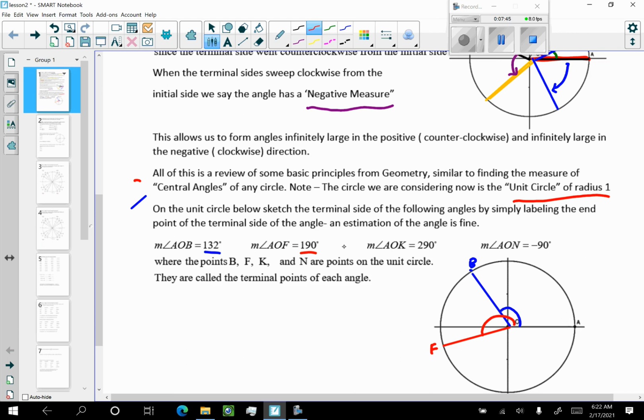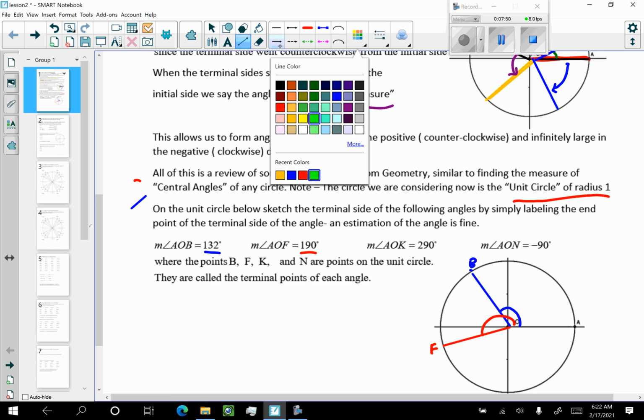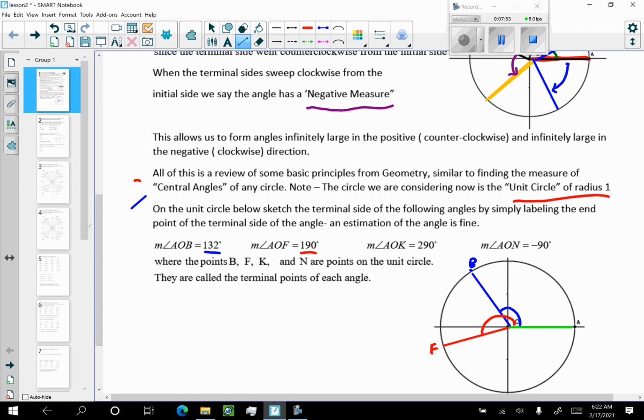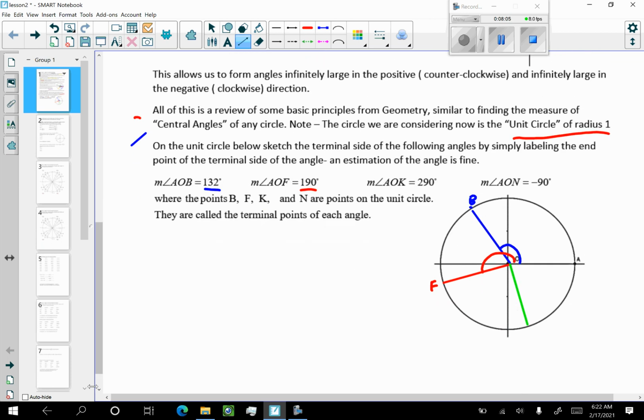Now I want 290 degrees. Let's do a green angle. And we want 290 degrees. So we're going to go 90, 180, 270, about 290. And let's label that rascal right here. You might have to watch this video again. Okay, and this angle right here is 290 degrees. And it might be a good idea for us to put arrows on these so we know which direction and we know the angles are positive.